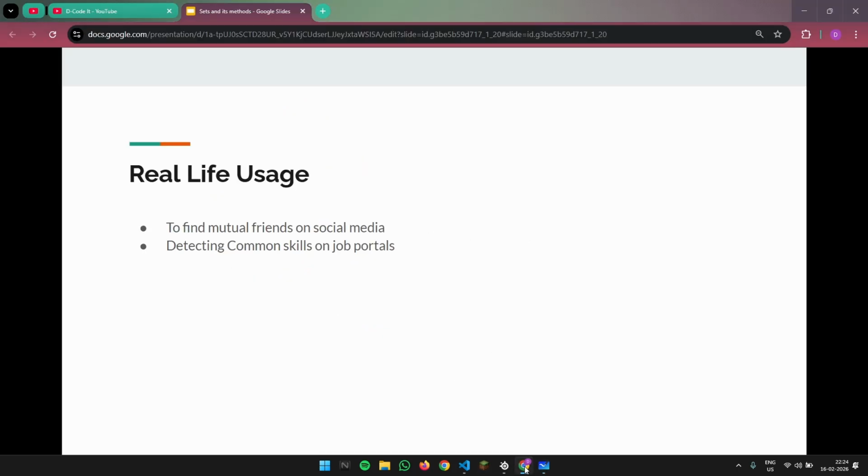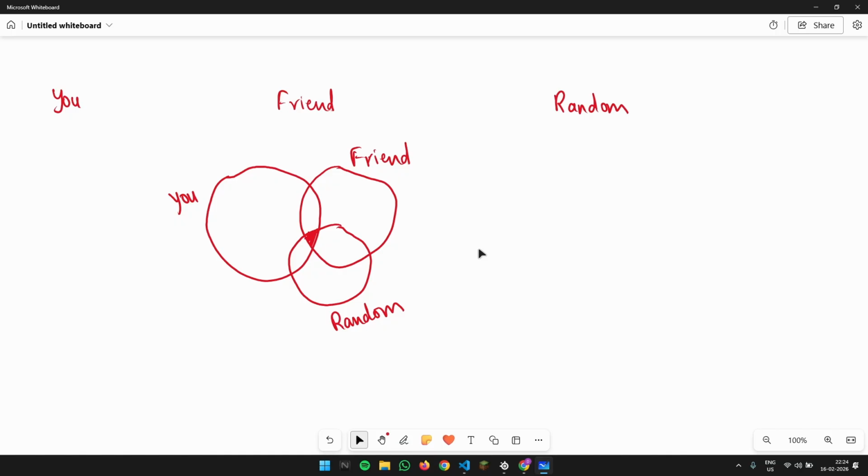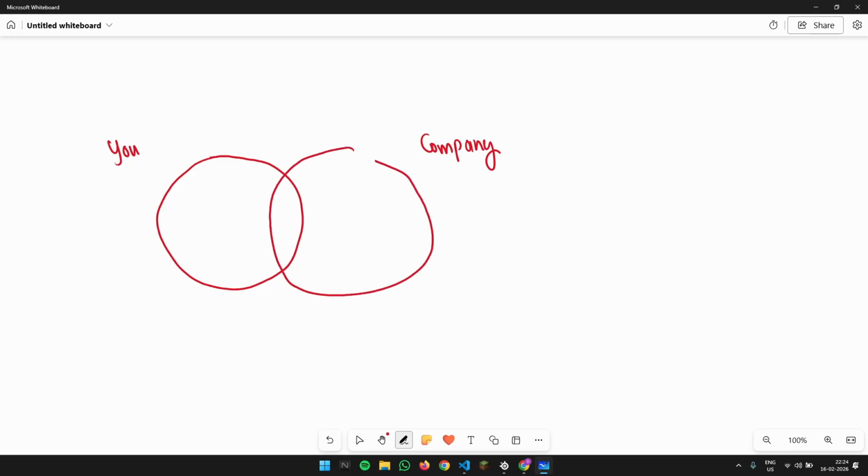Next example is detecting common skills on job portals, which is again a really good example. So let's say it is you versus a company, not versus exactly, but you get the point. So you have a certain set of skills, and the company has a requirement for a certain set of skills.